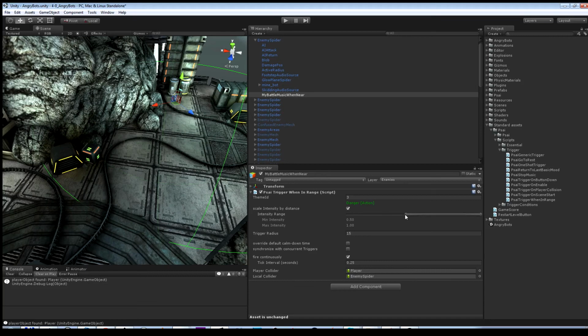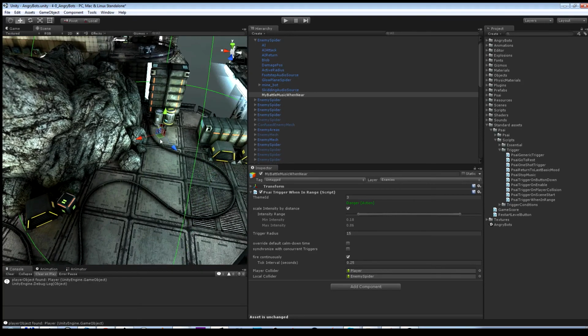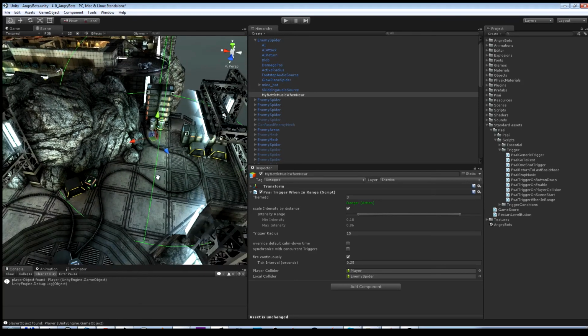This also gives me another option up here. I can scale the intensity by the distance to the player, which means that I can set a minimum value of the triggering intensity that will be valid as soon as the player has stepped within the trigger radius, up to a maximum intensity value that will be triggered with when the player stands directly in front of the enemy object.